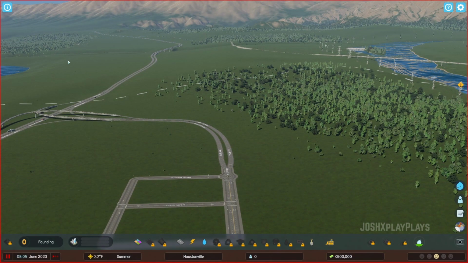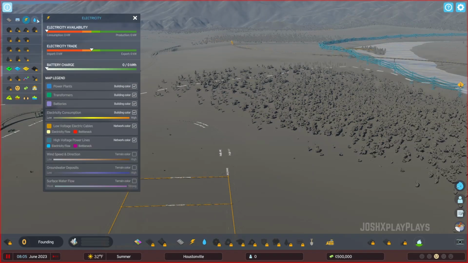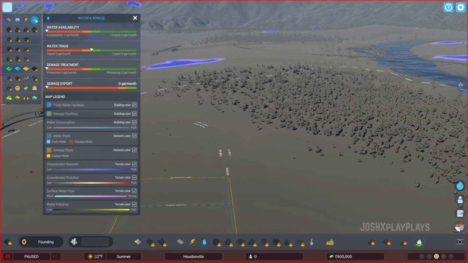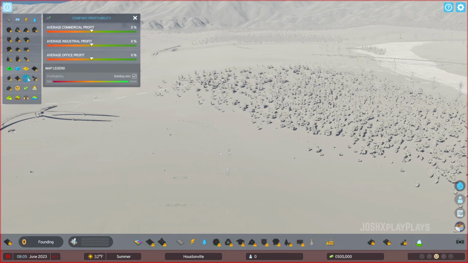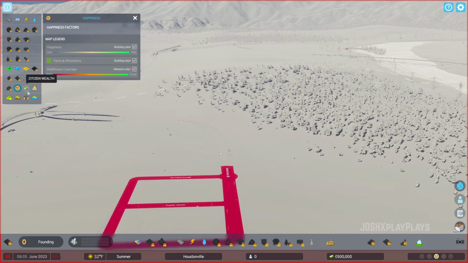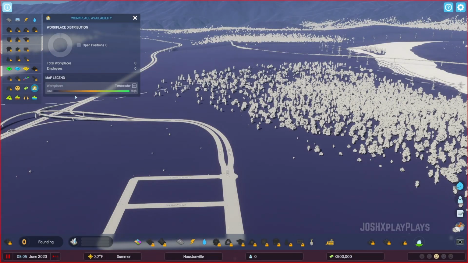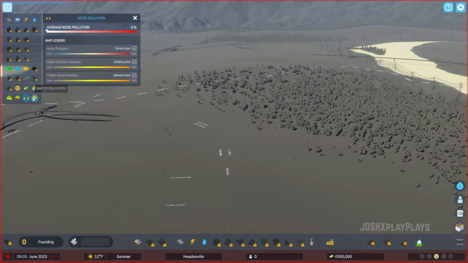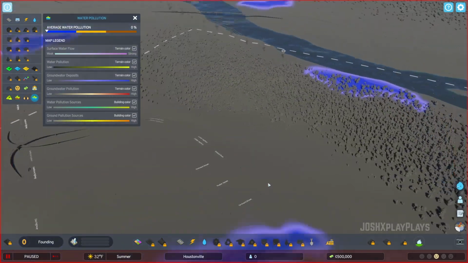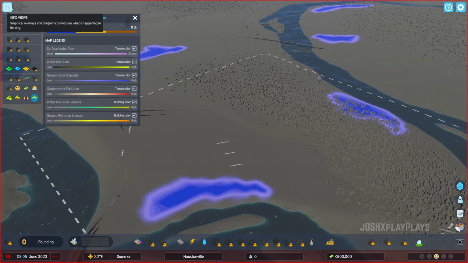We still have our info views, and we have the roads, we have traffic, we have electricity, we have water service, we have residential zone, we have commercial, industrial, we also have the company profitability, we have happiness, we have citizen wealth, workplace availability, we have air pollution, ground pollution, noise pollution, and water pollution, which I think is really cool.